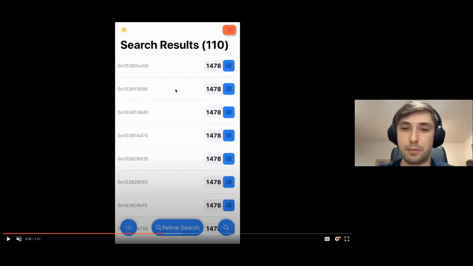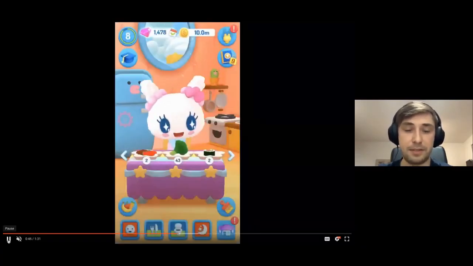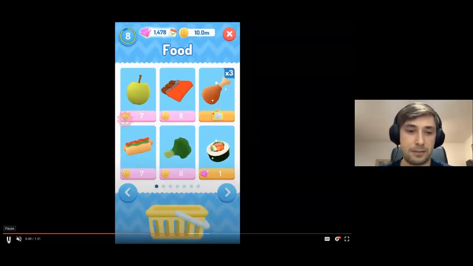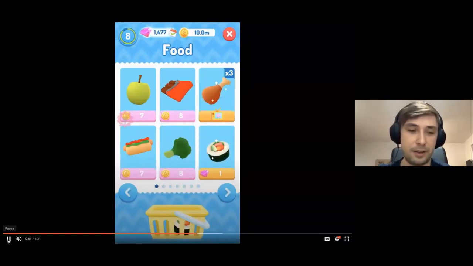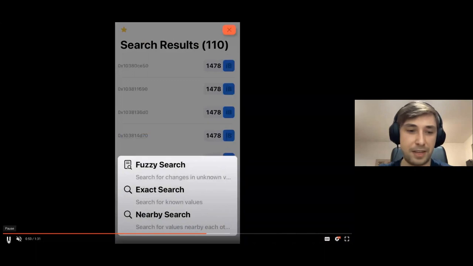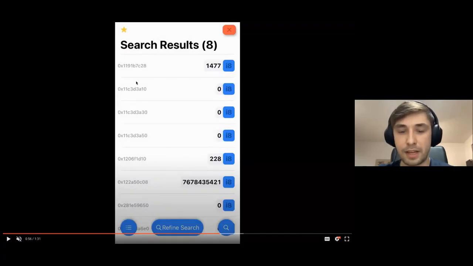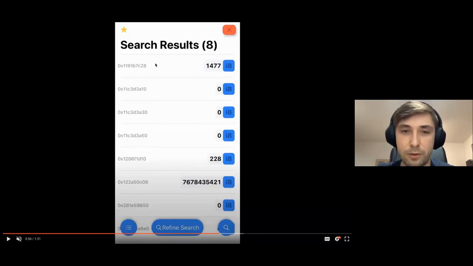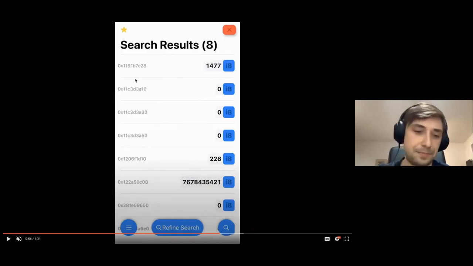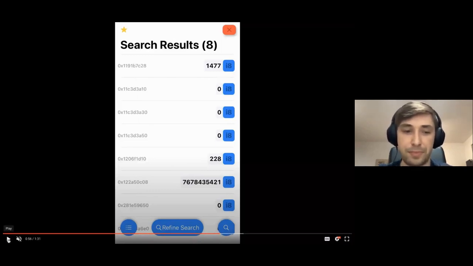There could be a price for a pool for Tamagotchi or whatever. So let's actually buy something for 1 diamond. So it can be, for example, a sushi. So right now we have 1 diamond less, and let's filter out those addresses here, those values in the memory. And right now we can see that only one variable has actually our value of diamonds. So we need to just modify that value inside the memory directly.